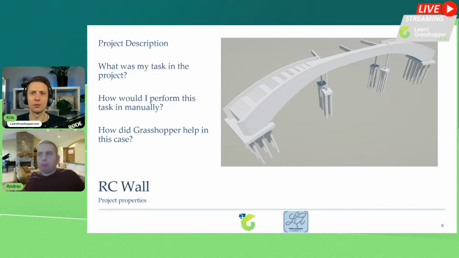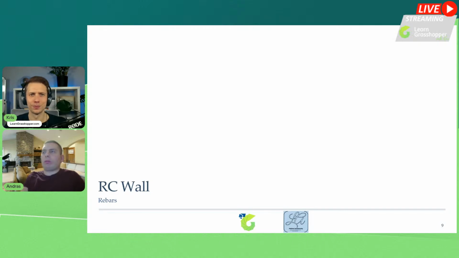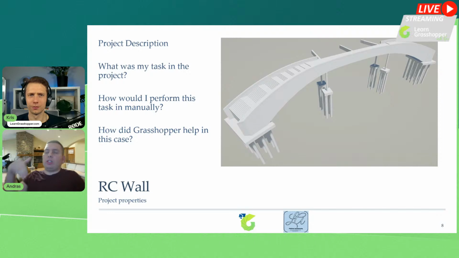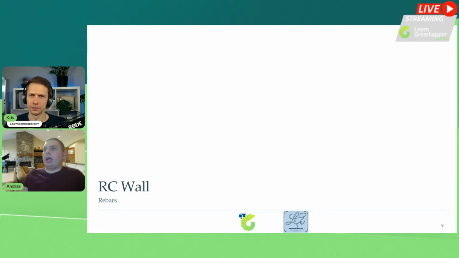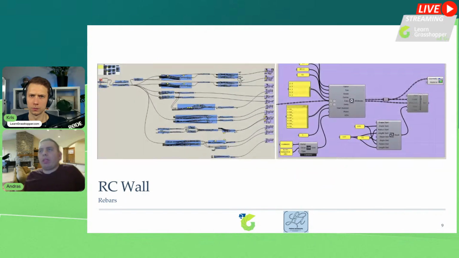And you can just make a script for one side and reuse the same script for the other side, right? Yeah, in the script there are mirror nodes. 90% of the rebar was modeled using this code.